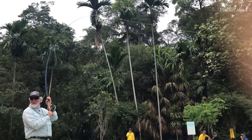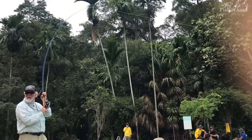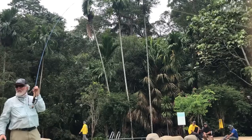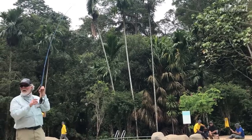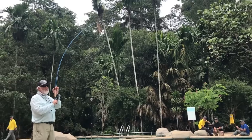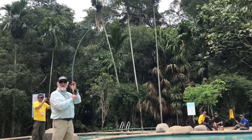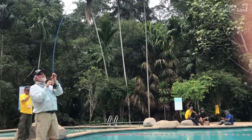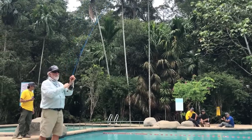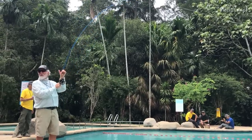Peter, before you start, what pound tippet do you have now? It's 40 pound. I just wanted something that wouldn't break because I'm going to be putting a lot of pressure on it. So it's a good point from Dr. Ling. If you were fishing a very light tippet, then a bend like this is a reasonable thing.